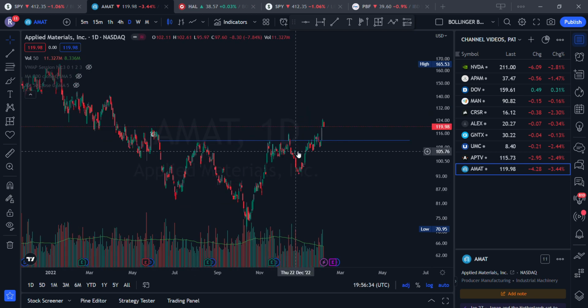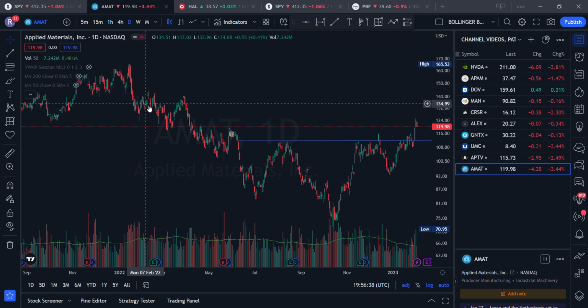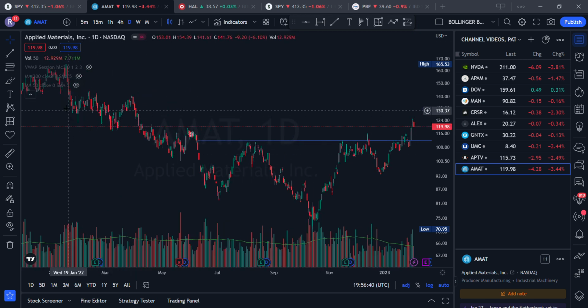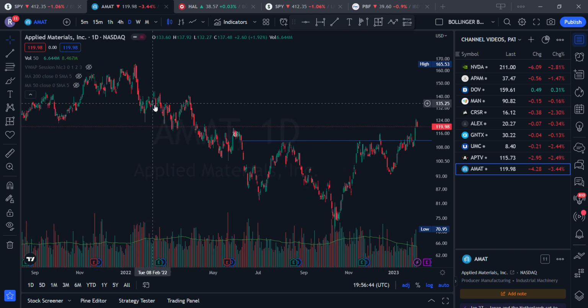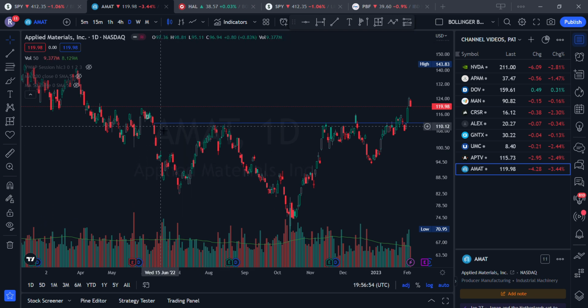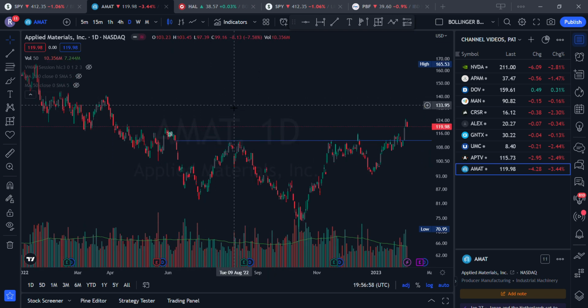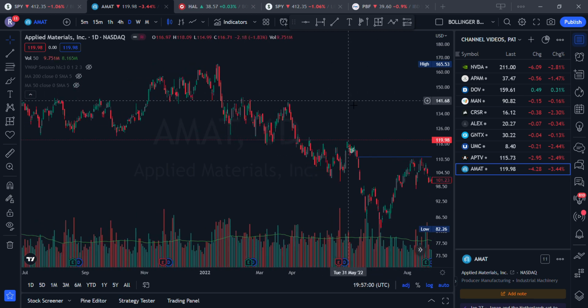So what happened was the distribution started. You see the heavy red volume, a cluster of distribution days. So it came down, tried to rally back, second leg down, tried to rally back. So this was the third leg down, and this is where the formation of the pattern started. But at this time, you're only seeing this, right?